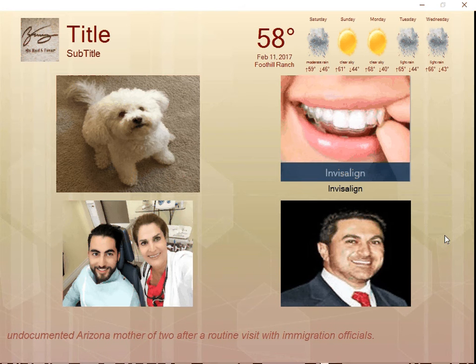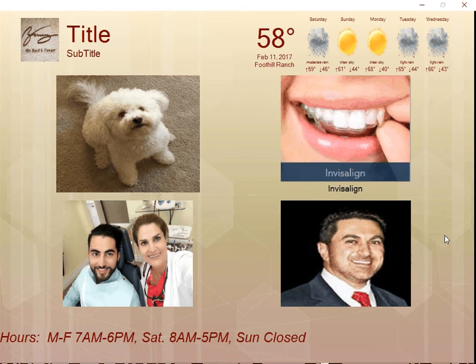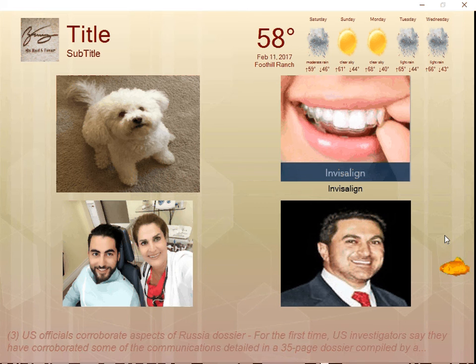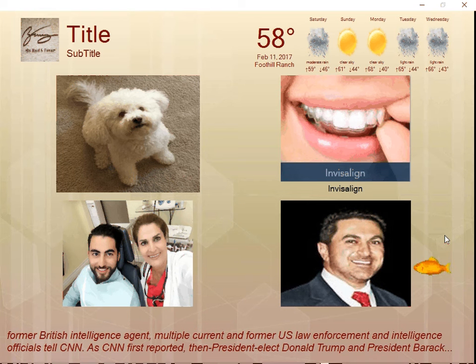And then the next thing you should see is the office hours. And we're going to then go back to the CNN as the third news item. And you can see dot, dot, dot is longer than 2 lines. And you see dot, dot, so it's even longer than 4 lines. And by the way, it can be as long as it needs to be.